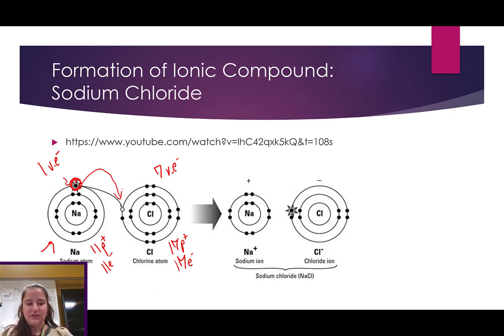Sodium, not so much. Sodium has a low ionization energy, meaning it's easy to steal their electrons, and a low electronegativity, meaning it's bad at attracting electrons. So, it makes sense that if these two are in an area together, chlorine has the ability to steal that electron.